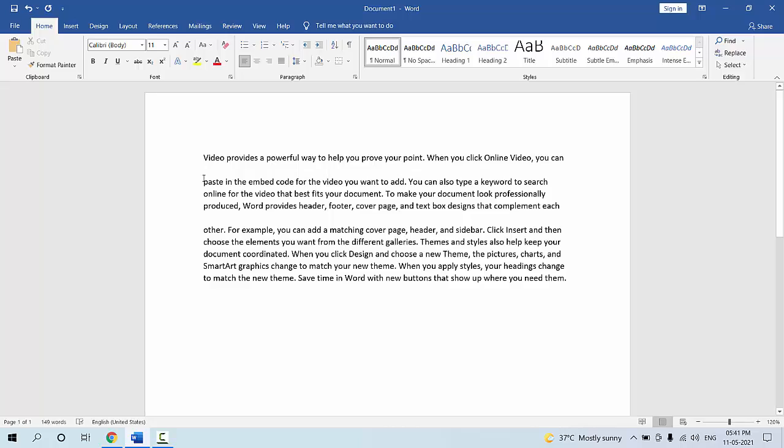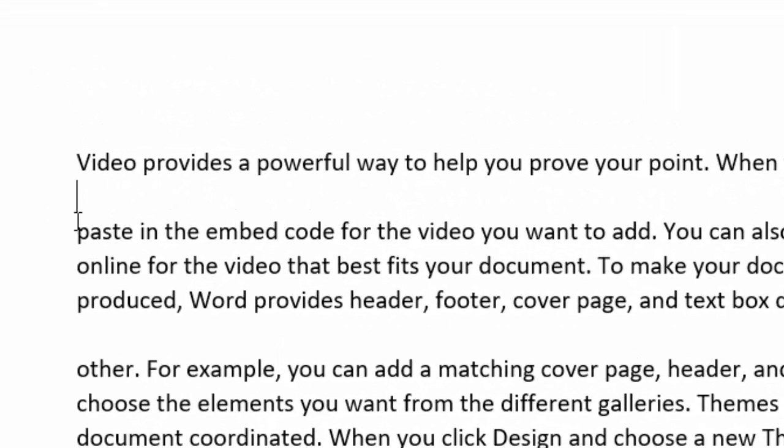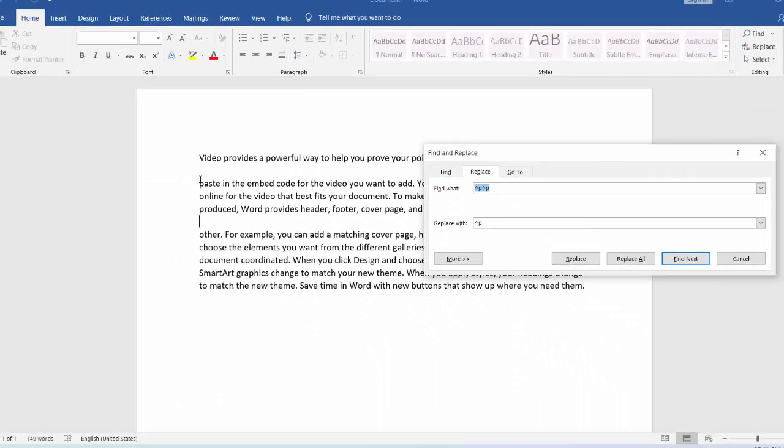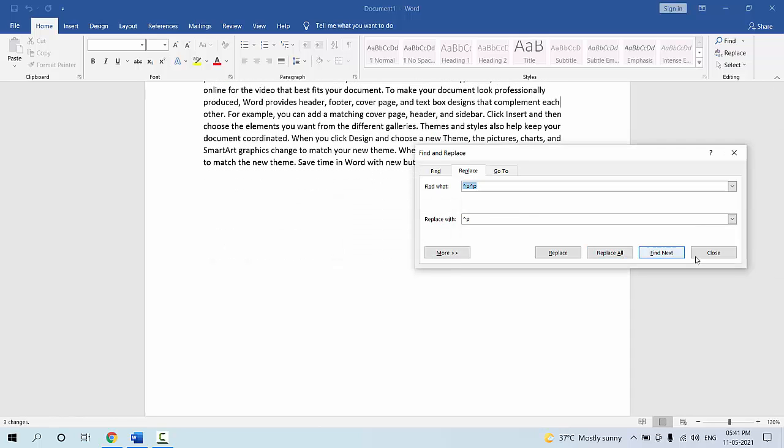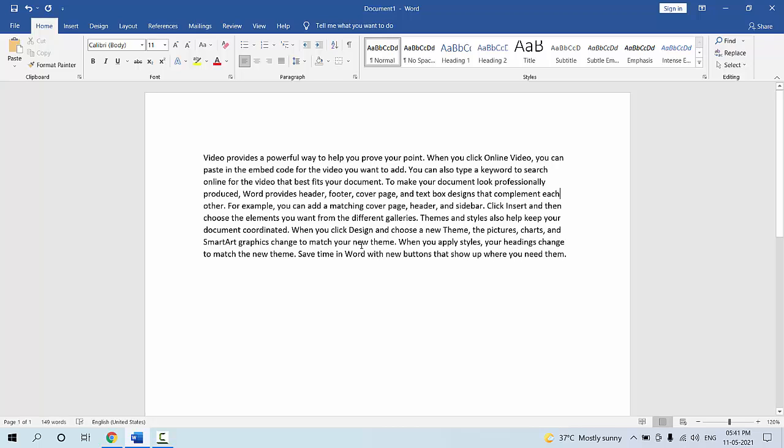So check whether any space is given in front of the line. As you can see, there is one space given. So remove that space like this. Here also I have one space, remove that one space and now try once again. Replace All and boom. So this is the formula to remove extra lines. Keep performing this formula until you remove all the lines in your document. Or if you want to do this to a particular paragraph, then you need to select that paragraph and follow this method.